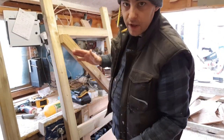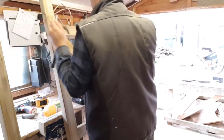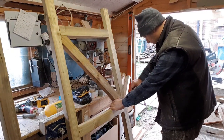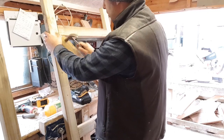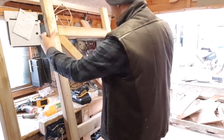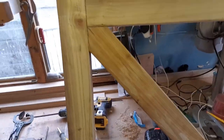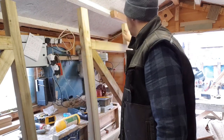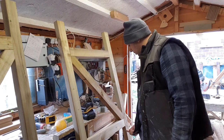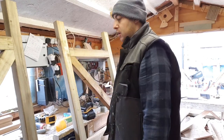Offer it up and we'll just creep up on it until we get a nice snug fit. After a few little back and forths to the mitre saw, we get a nice snug fit. So now I'm just going to screw this from underneath so there's no water sitting in the screw holes, since this is the top. I'm screwing it from underneath with some coated screws as well so they're protected from the weather.